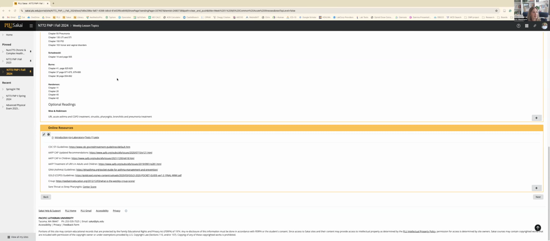And I just wanted to hop on here to give you guys a quick tutorial on how the Sakai layout is going to work, especially because they just did a big update to Sakai a few days ago. All right, so I'm going to share my screen with you and we'll get going there. All right, so you should be able to see my screen.